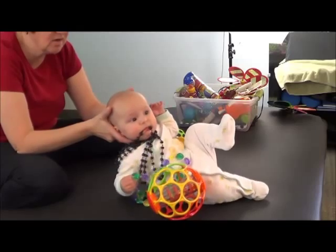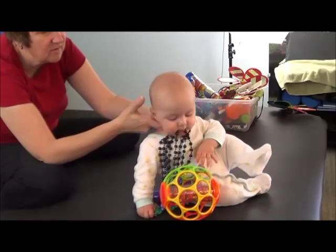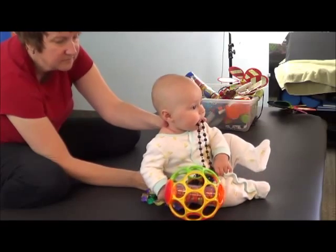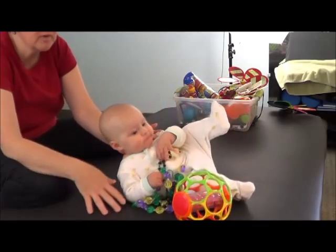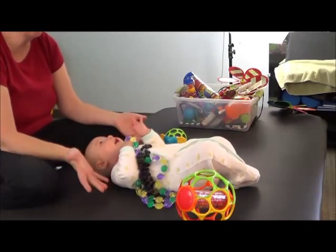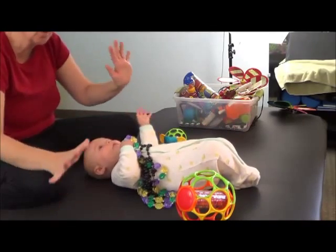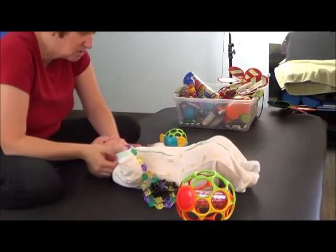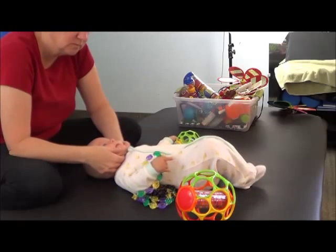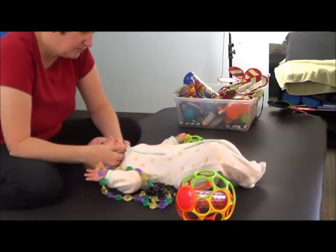There, visually, she caught it. The arm goes down. And see how naturally her arms on both sides want to go down to the surface, even though if I let her go, it's not going to support her. I'm just talking about she knows her proportion. When she is sitting up, she's gotten much better when she starts going to the side about putting a hand down.